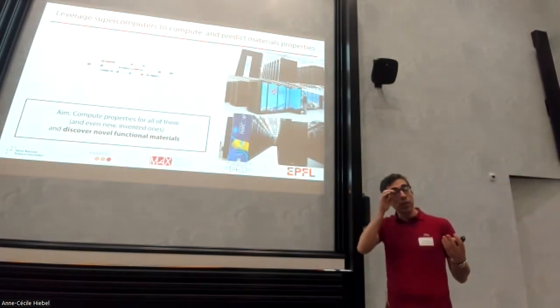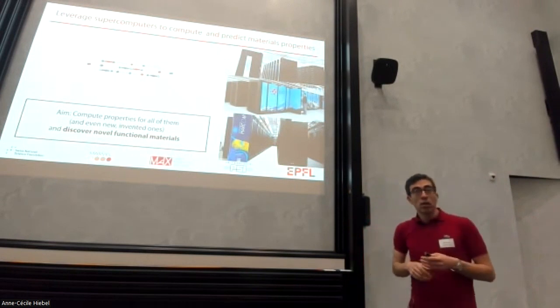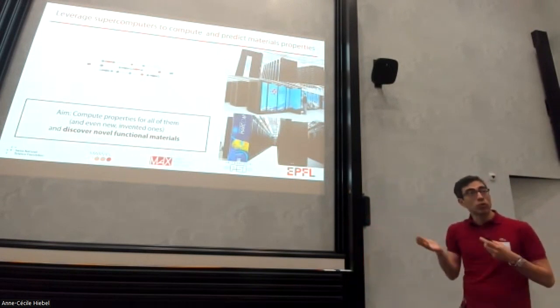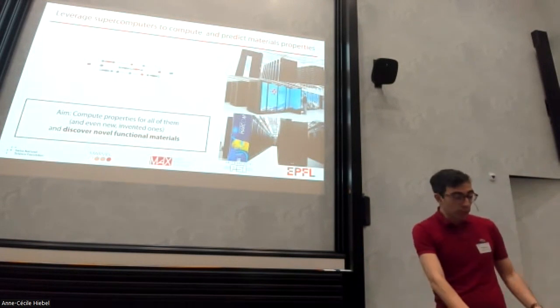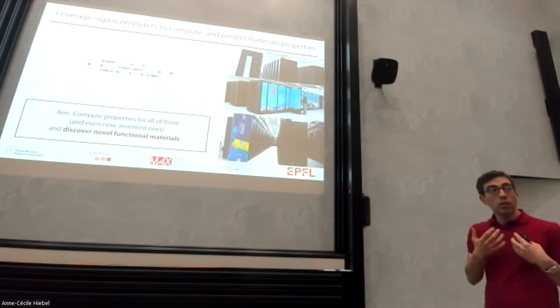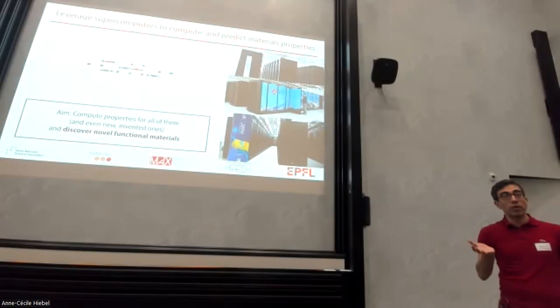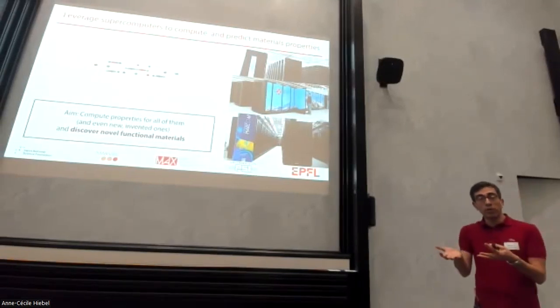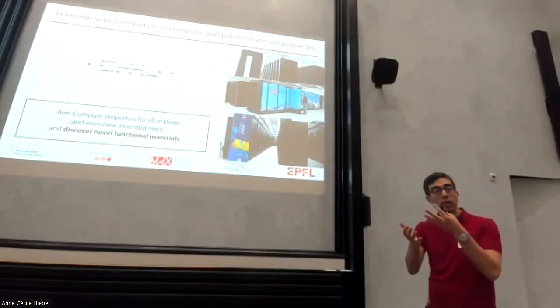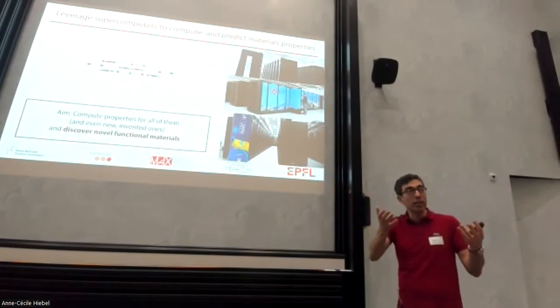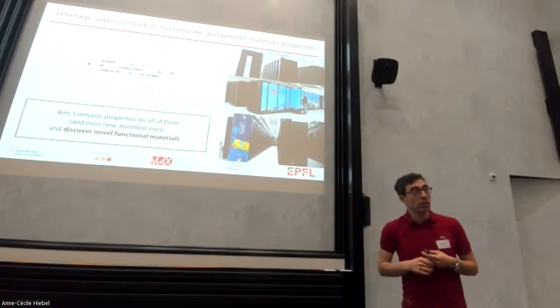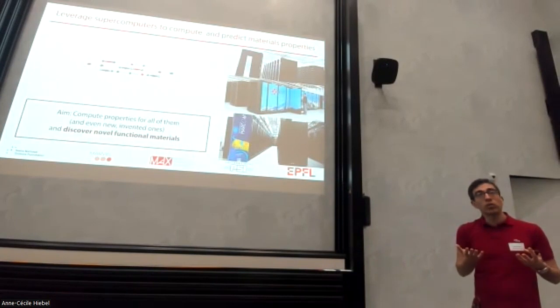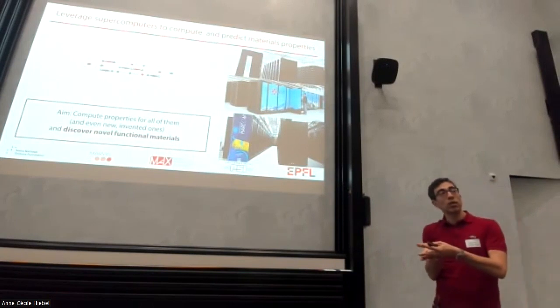We do it for typically inorganic crystals. I guess maybe some of you in the room would do it for molecules or something similar with quantum chemistry methods. And the goal is really, we have databases of experimentally known crystals where experimentalists do X-ray diffraction, and they provide databases of the positions of these atoms in different crystals. And the question is, can we find a better material for a given property?